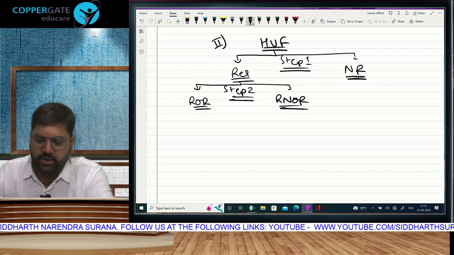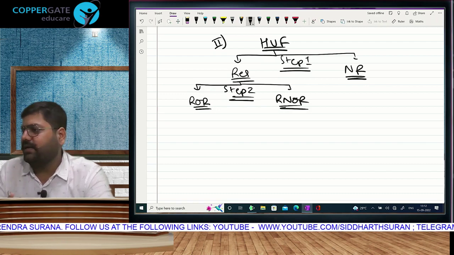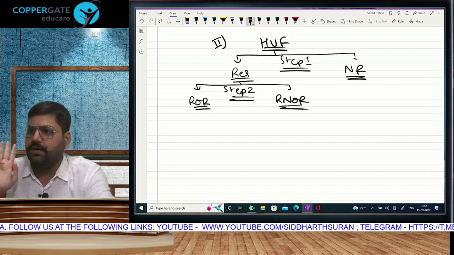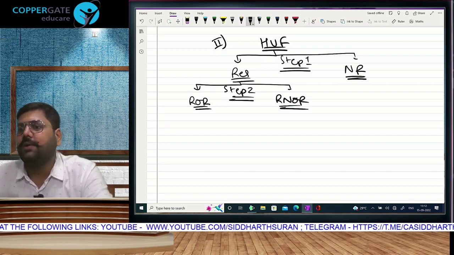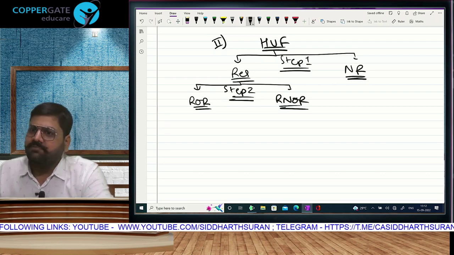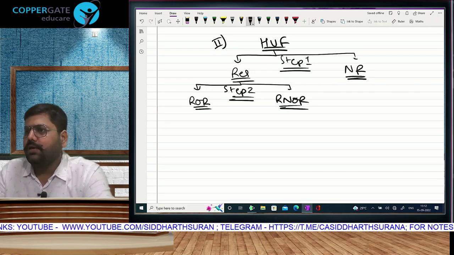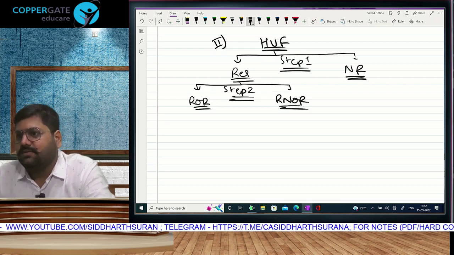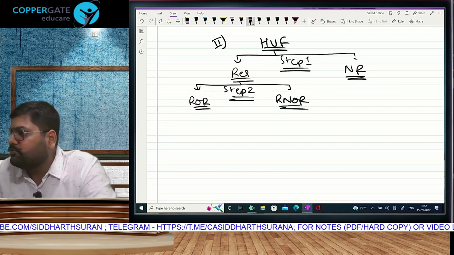So were individuals also having these categories? Yes. That means effectively just like individual, HUF can be classified into 3 final categories: ROR, RNOR and non-resident. One more thing that will be same is, first step 1 will happen, then step 2 will happen. One more thing that is same is, step 2 will be performed only if step 1's answer is resident, then only step 2 will be performed. So till here you all have understood. But I just have to tell you the steps.